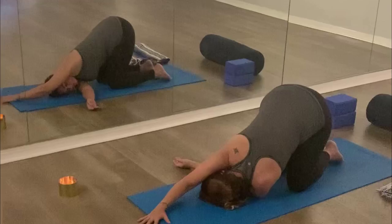Take the knees all the way to the right for a little stretch. Anchor your shoulders down. Bring them into the chest and then go all the way to the left. And then back into the chest.